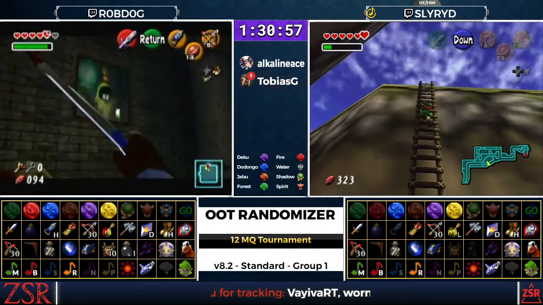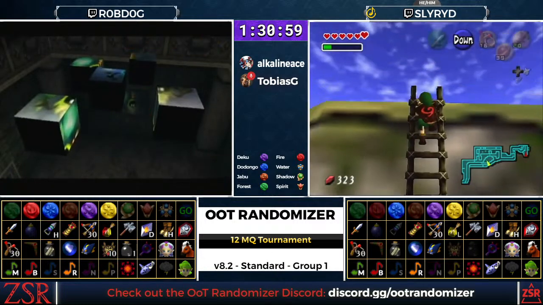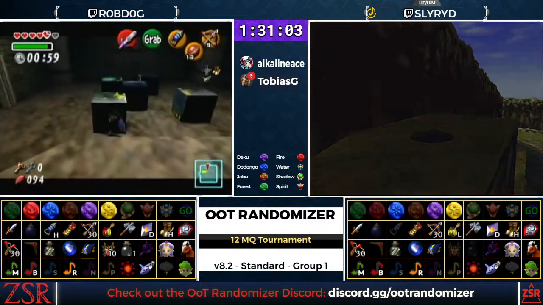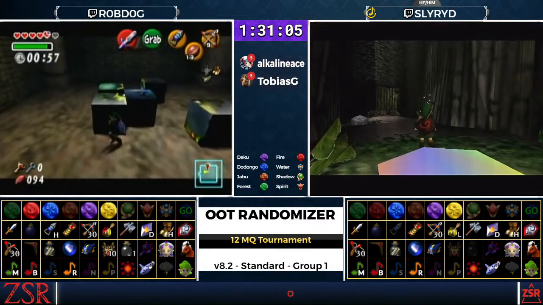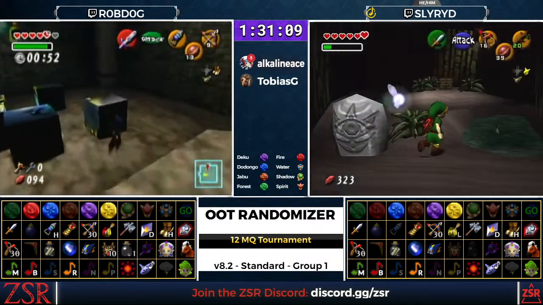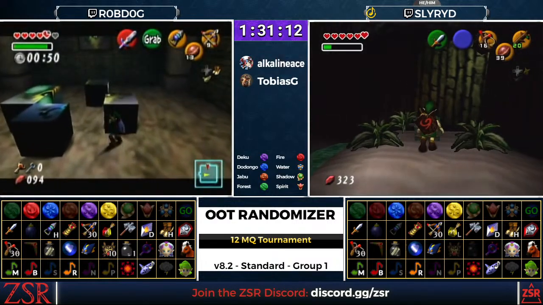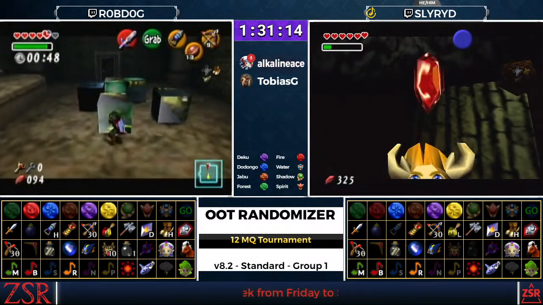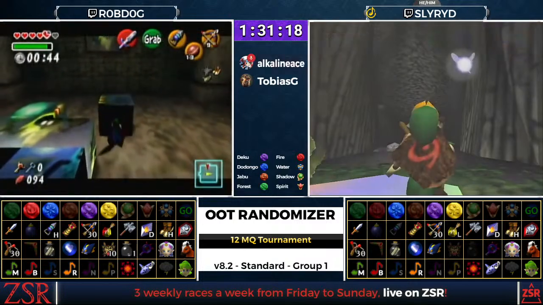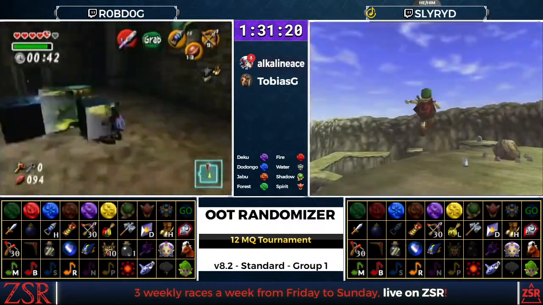Alright. Time to fight Amy. The block push puzzle is not different in MQ, interestingly. Yeah, they have some mercy. And by that I mean the rando devs. They have chosen one puzzle, and that's it.